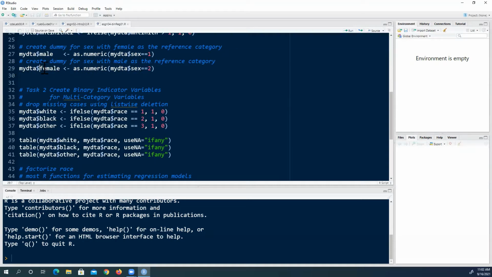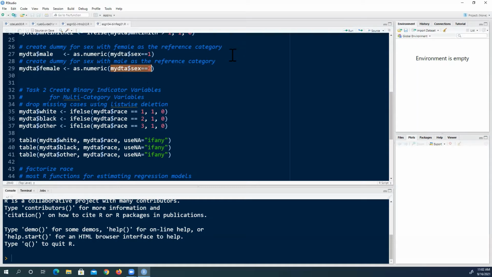I create a new variable female in this my DTA data frame. If sex is equal to 2, female is going to be 1, and all other cases are going to be coded as 0.